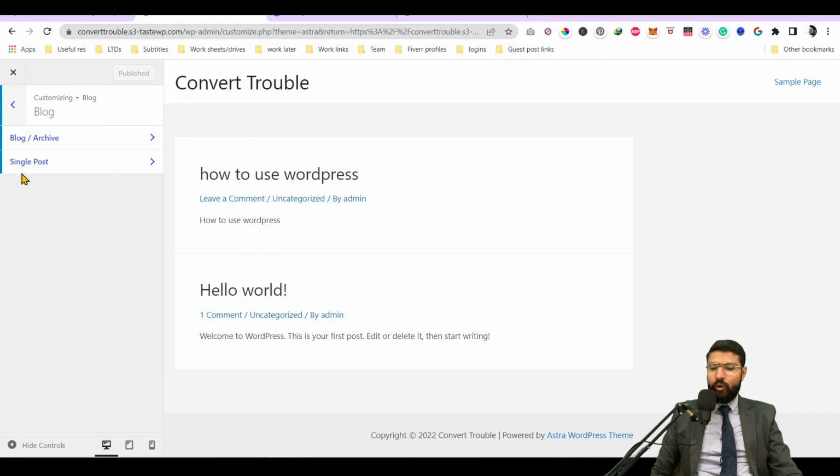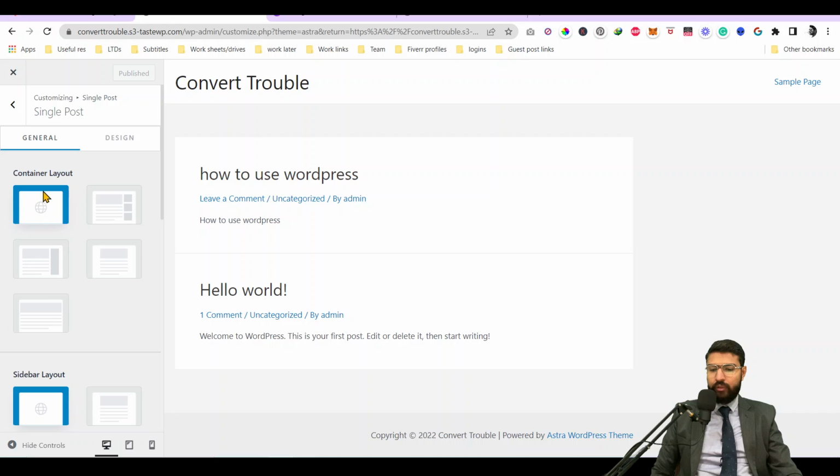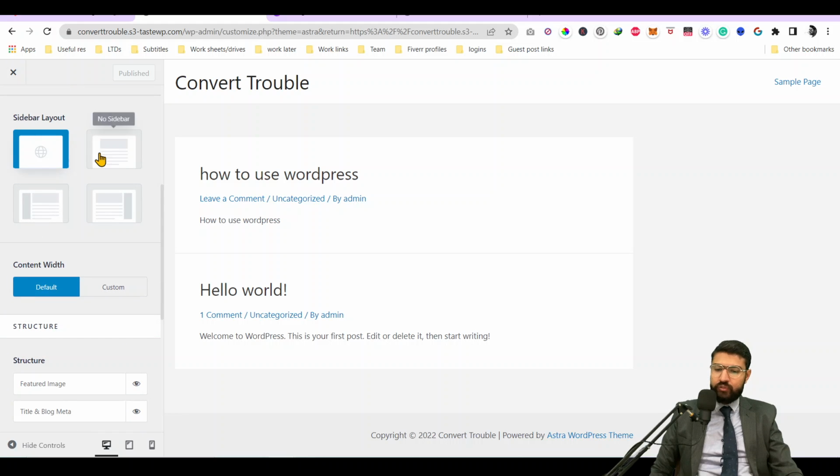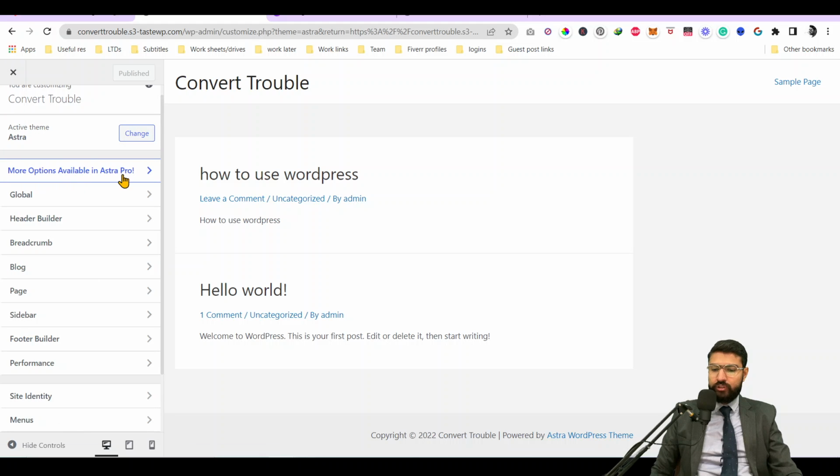You also have blog settings, like what should be the setting of the single post. For example, you want it like this, without any menu, without any side menu. You can have it with side menu, you can have it one content boxed, you can have it full width, and so on and so forth. So all of that settings will be there. It is showing you in a very nice way. You can always look at it and design your posts.